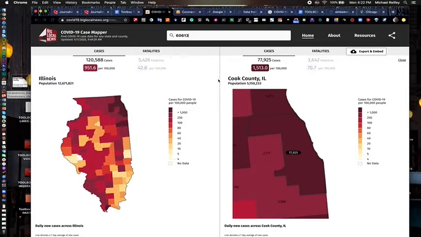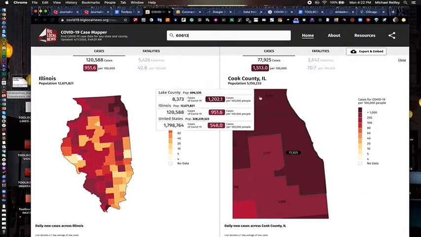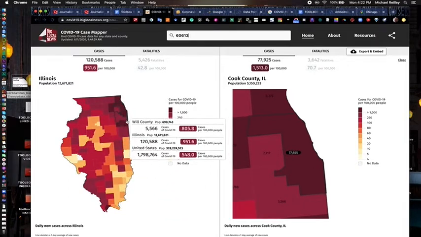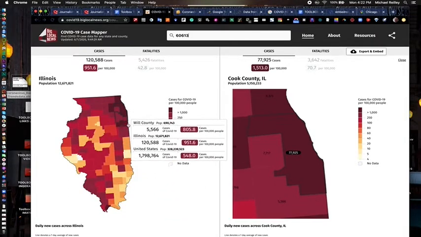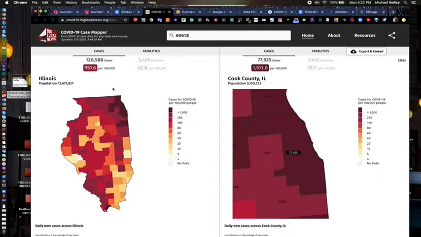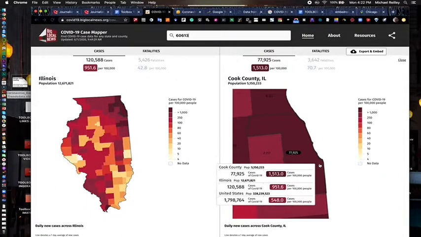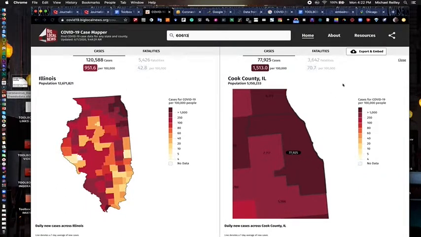And it will take you, and again, you can embed this, to more detailed data about your county and about your state. You can see Illinois, we've been hit pretty hard here. It breaks down cases per 100,000, which is very critical when you're looking at population and see how deep the virus has gone into some of these areas. Again, you can take these and embed these. There's share buttons up here.